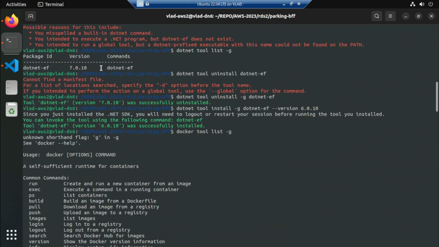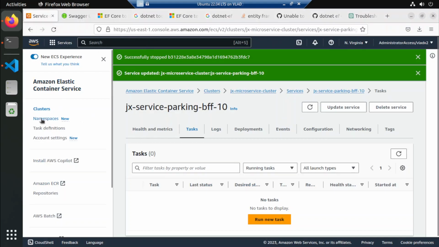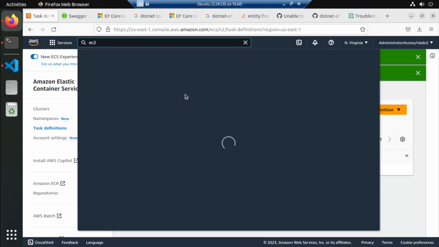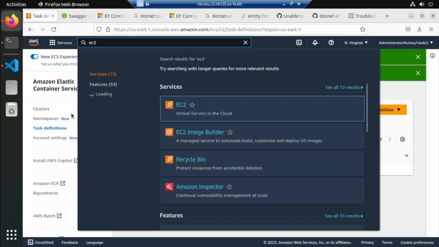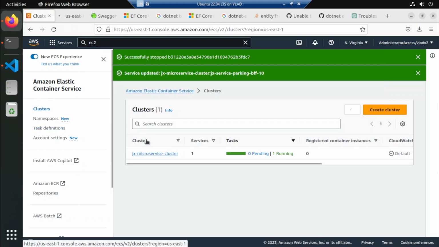So let's see. Let's get the ARN of our task definition. Or no, we want to get the ARN of our target group. Yeah, target group. So go to ECS. No, EC2.